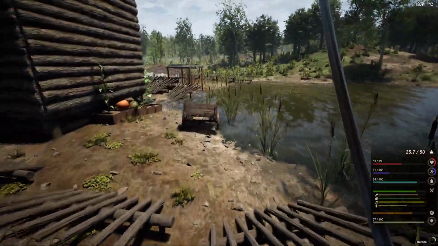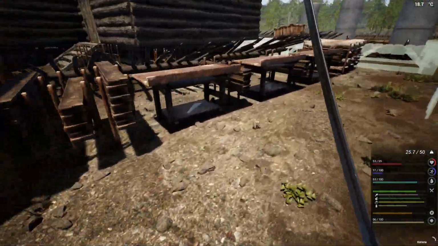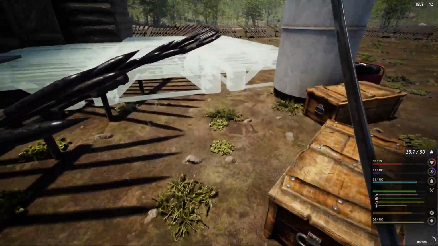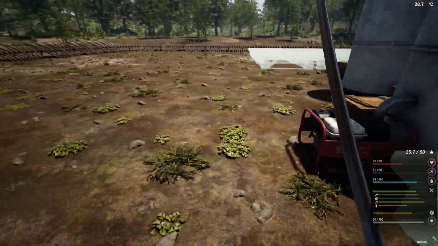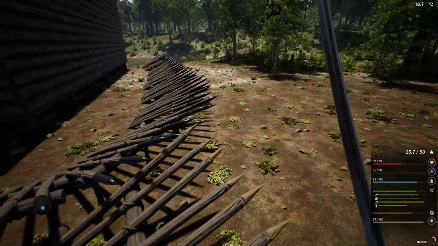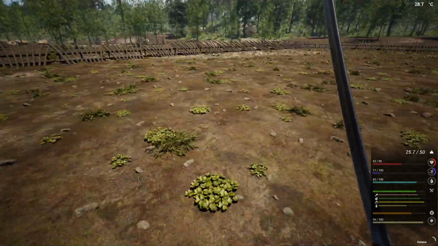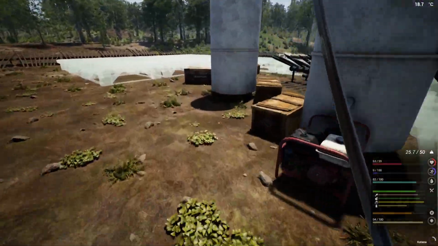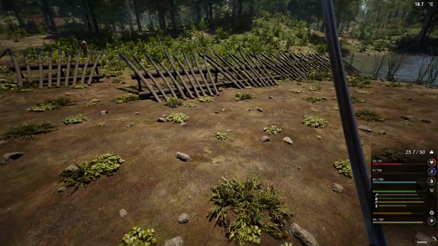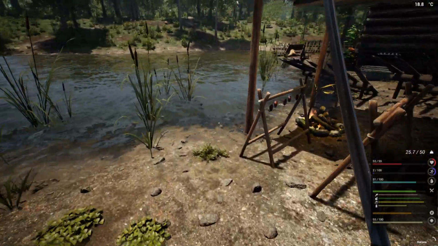Okay, is the other one despawned? Did he get closer? Oh, well, that's weird. I'm not seeing any broken spikes. So I don't think he actually got through anyway. He must have despawned. Maybe I just took a bit too long.